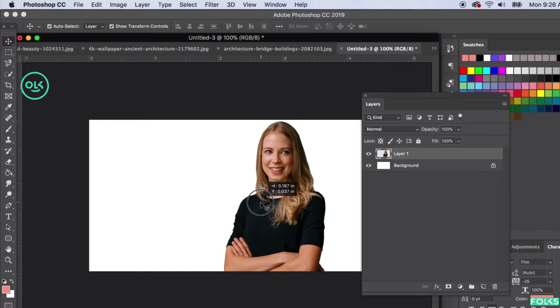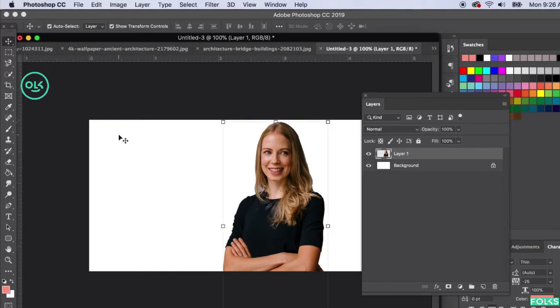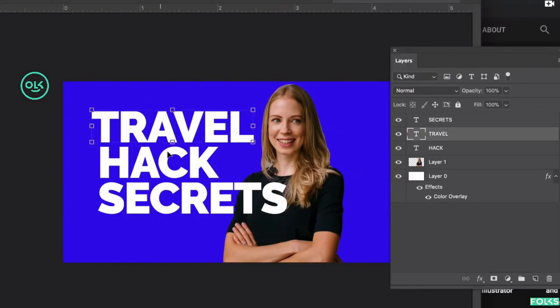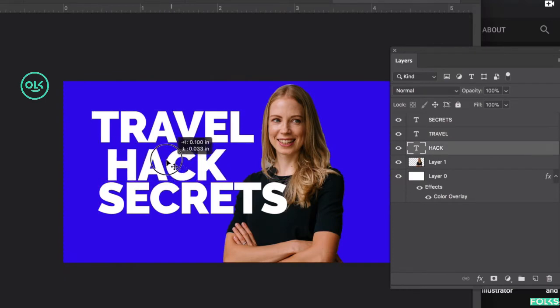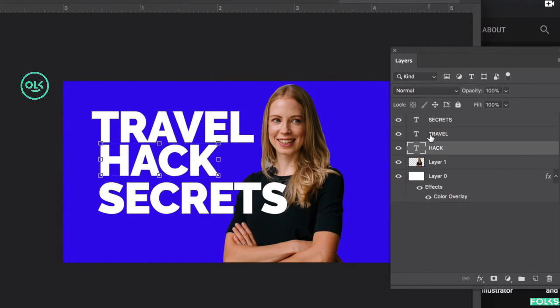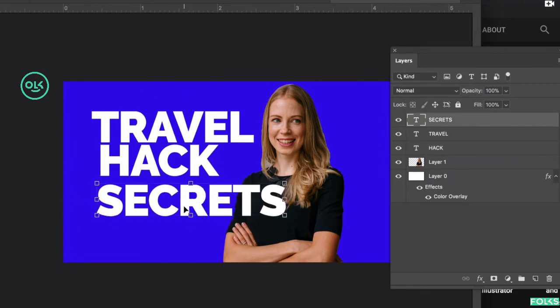and we're going to start getting our type laid out first. I like to do my type and then the main focal point, and then I can do all the background stuff a little bit later. So I'm going to load in that type, just loading in our 3 lines. These are on 3 separate lines, or 3 separate objects or layers in Photoshop, so I can have max control over where all this is.